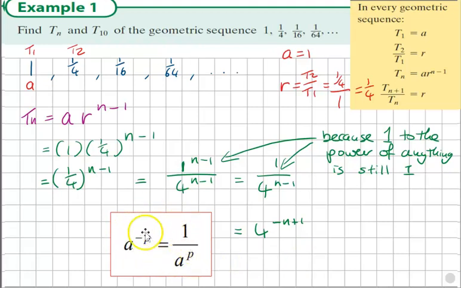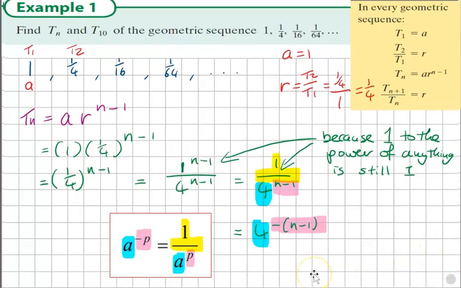This is one of the little rules, formulas from our indices page in the formula book. And it states that a to the power of minus p is equal to 1 over a to the power of positive p. So using that rule in reverse, 1 over 4 to the power of positive n minus 1 becomes 4 to the power of minus n plus 1. So it's using this rule in reverse. So the 1 over 4, the quarter, becomes 4, or 4 over 1 becomes 4, and then the powers change sign. So the n becomes minus n, and the minus 1 becomes positive 1.